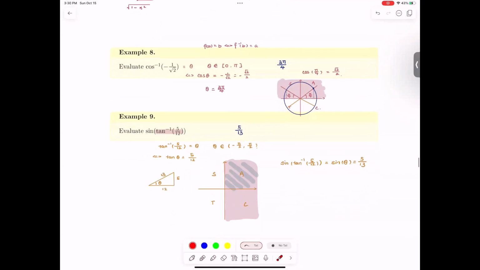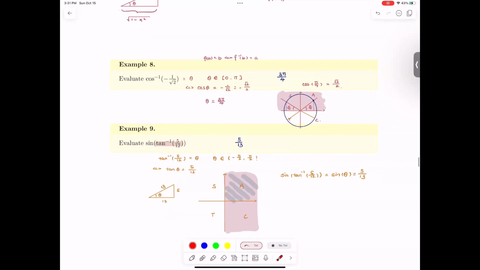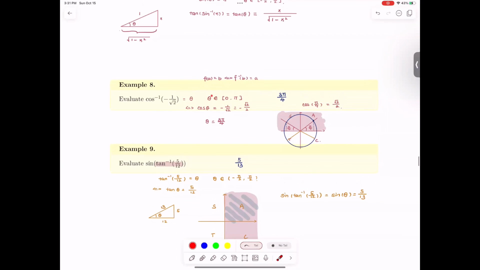Two things are affecting which quadrant we have. First thing is your range. So the first thing you should draw on the CAST diagram is the range you have. So you can only be here. The second thing is you look at the cosine theta. The cosine theta is negative. So from those two, you pick the one that's negative for cosine. So only here it's negative. Make sense? So that's how we determine for this one.